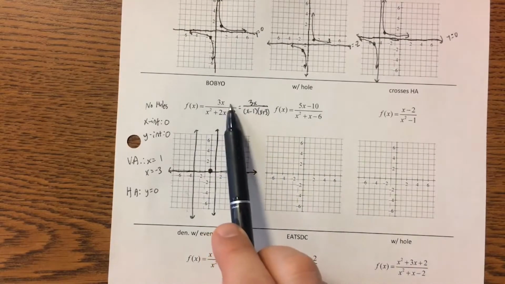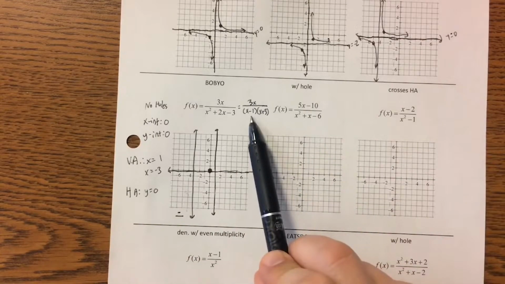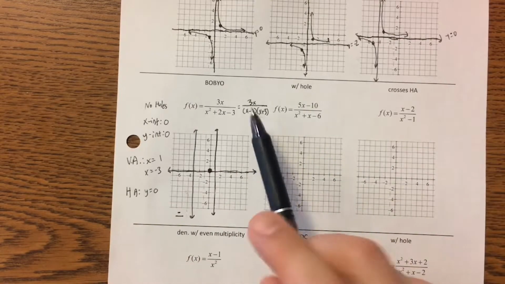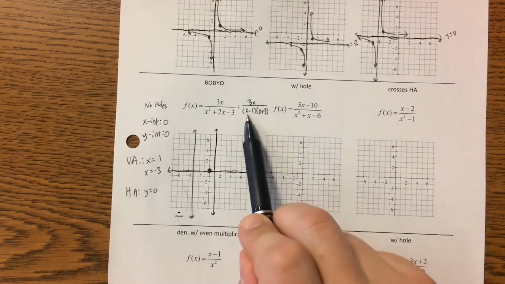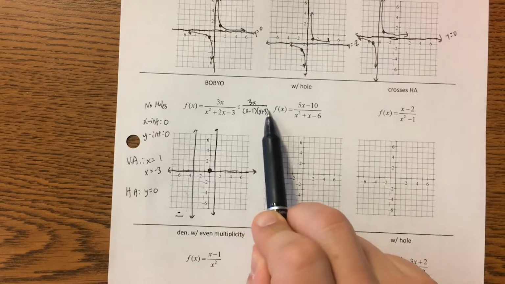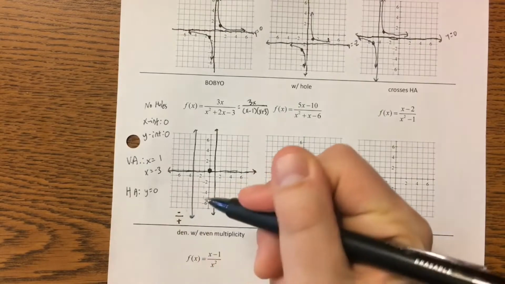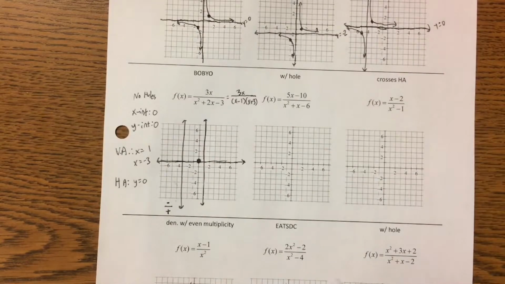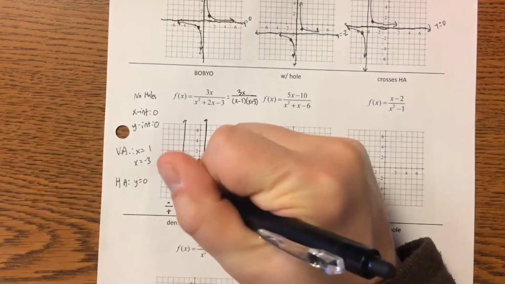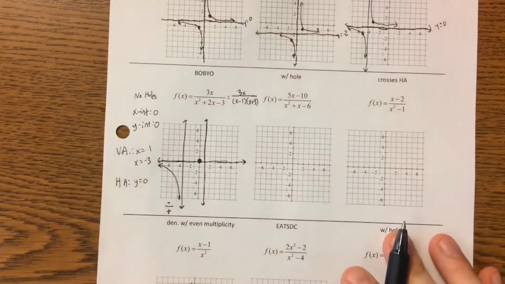Well, if I plug in negative 10 up in the numerator, I get a negative. If I plug negative 10 in the denominator, what do I get? Okay, a negative. So negative 10 here would make this negative, and negative 10 here would be this negative. So negative times a negative is a positive. So between negative infinity and negative 3, is the curve going to be above or below the x-axis? You got to be below, right? So that means I know for sure that I've got my curve right there.